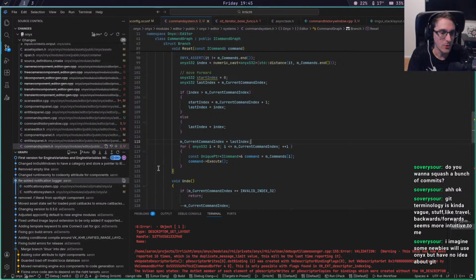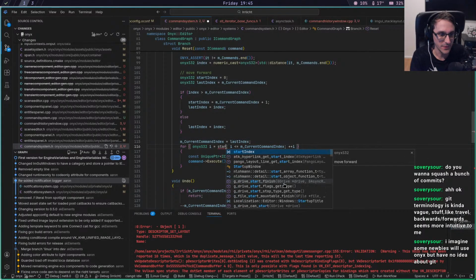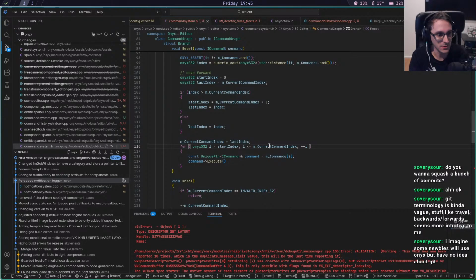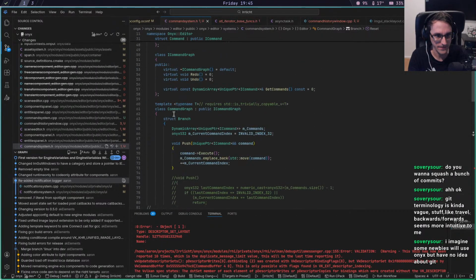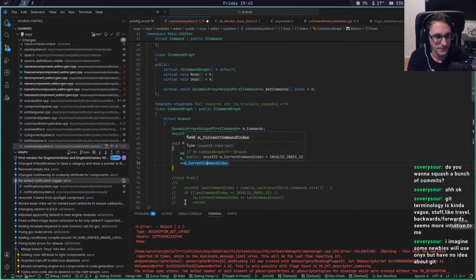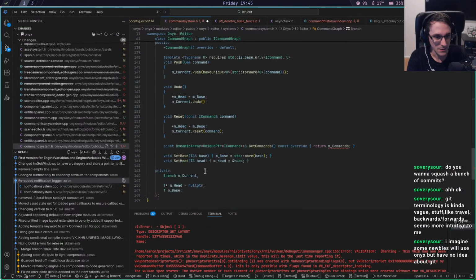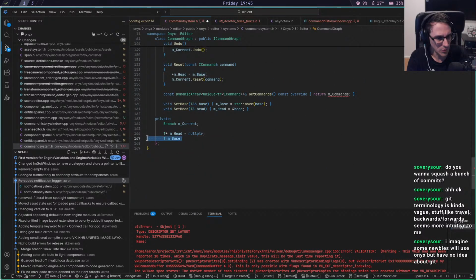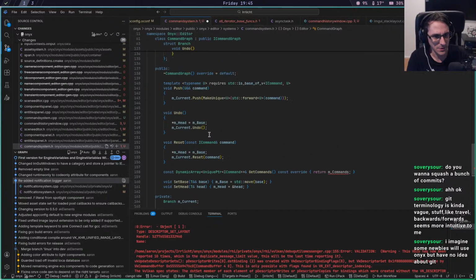And then we go from the start index to this. I think that's correct. And then let's move that in there. Although I guess we can have that in there.